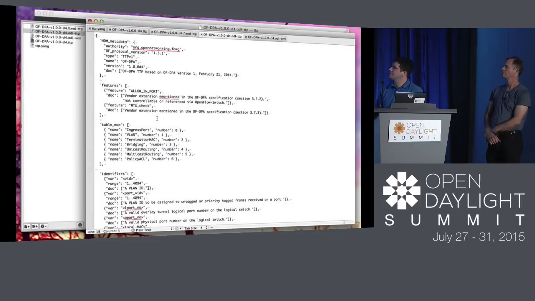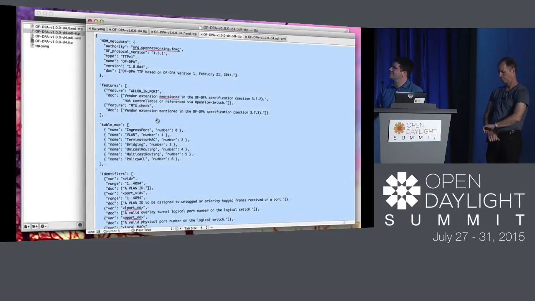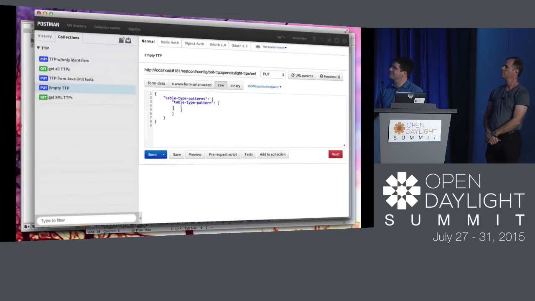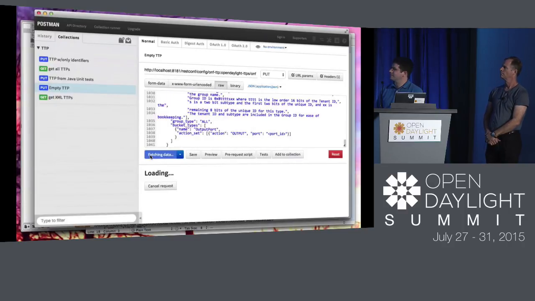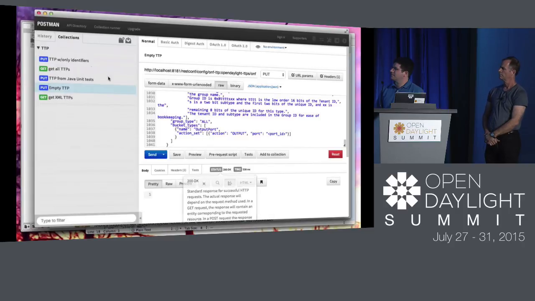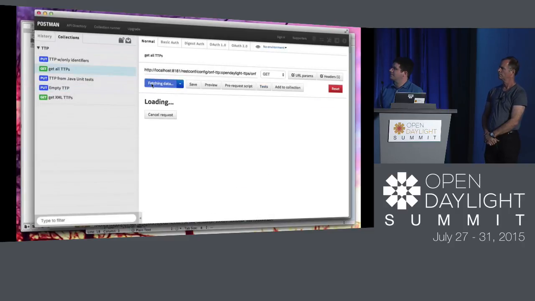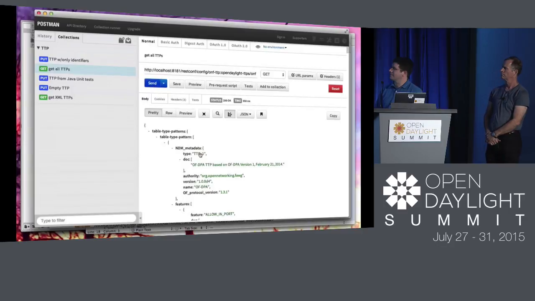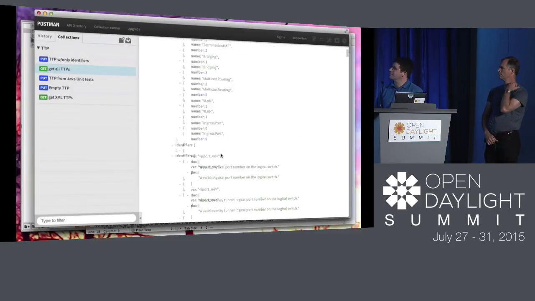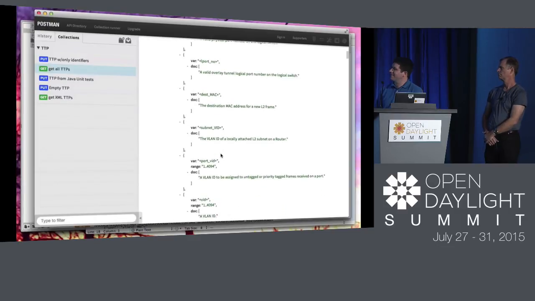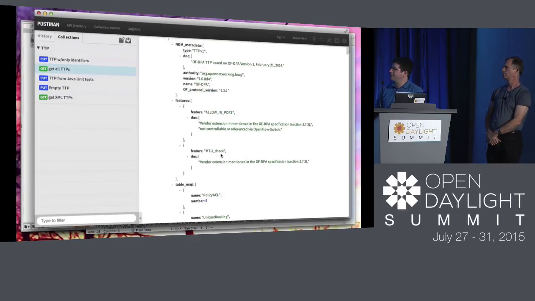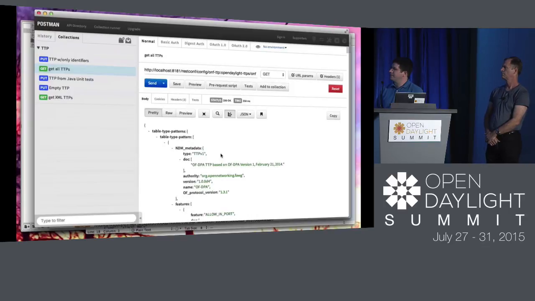And this is the ODL TTP. And if I actually go grab this and paste this into OpenDaylight, you are able to see that it gets posted. I can go back to get all TTPs, and I can get this. And so this is actually a relatively complicated TTP, and probably a good example of, as complicated as things get in terms of how you can do stuff. Yet we're able to read it in, parse it, and load it up inside of OpenDaylight.